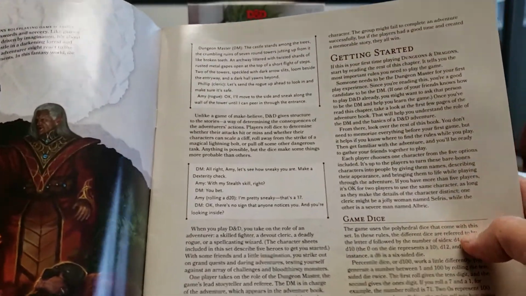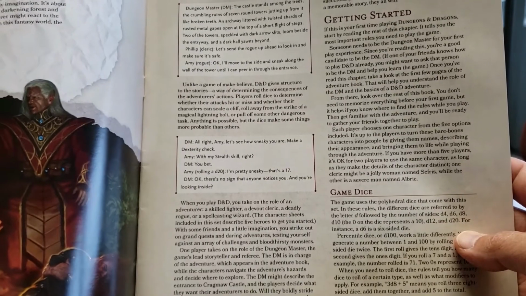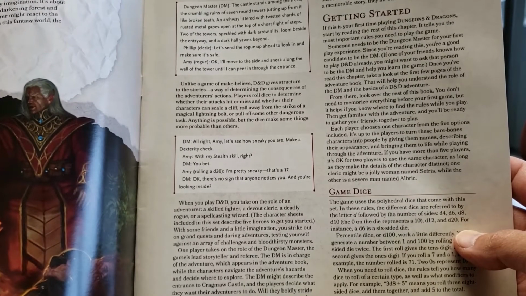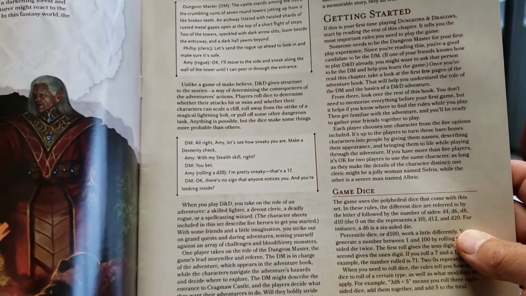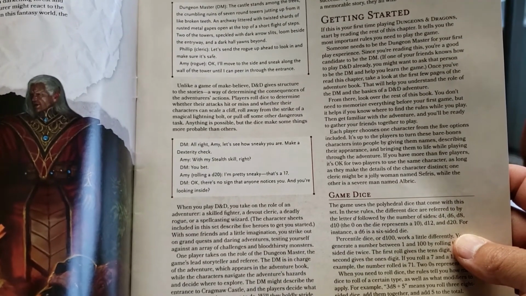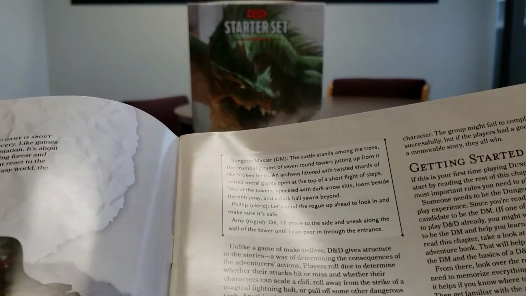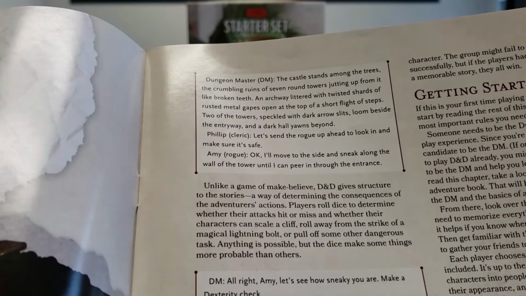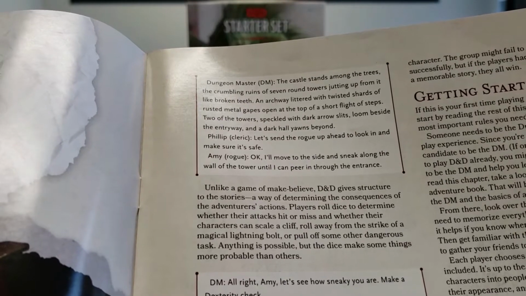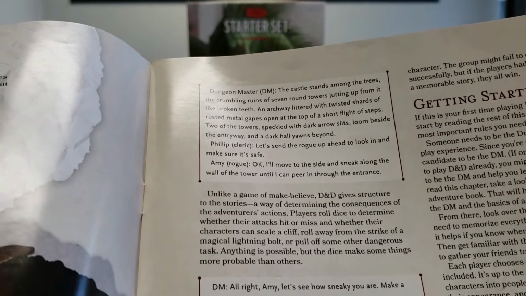The Dungeon Master, DM: The castle stands among the trees, the crumbling ruins of seven round towers jutting up from it like broken teeth. An archway littered with twisted shards of rusted metal gapes open at the top of the flight of steps. Two of the towers, speckled with dark arrow slits, loom beside the entry, and a dark hall yawns beyond.